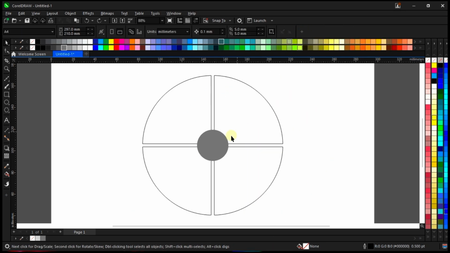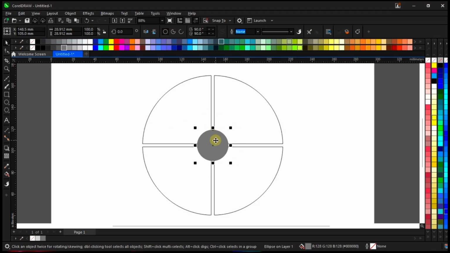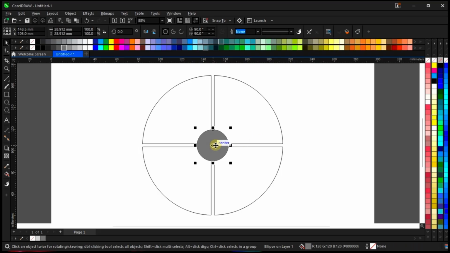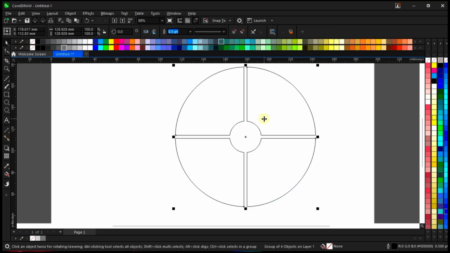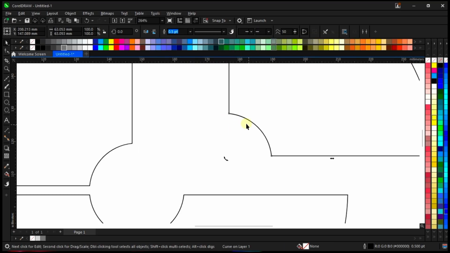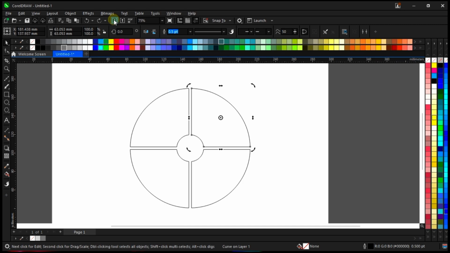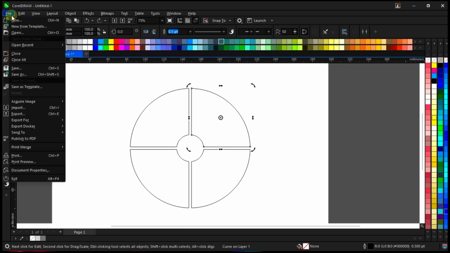What am I going to do? I want to also trim this middle with these other shapes. So click on the middle circle, click on this shape, go back to your property bar and click Trim. You can now delete this circle if you want. Have you seen? So if I ungroup, you see that the edge of this shape has curved. Have you seen? Let me import the pictures. Ctrl+I to import, or you go to your File menu and click on Import.